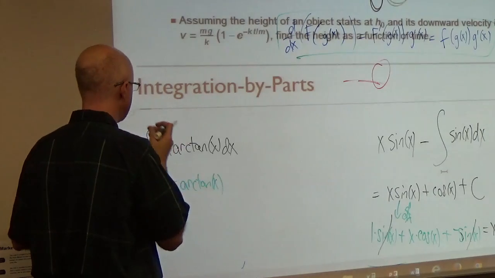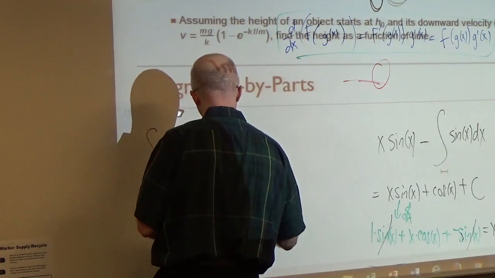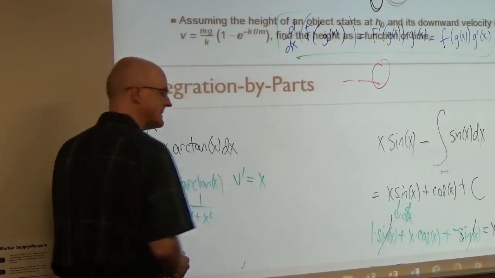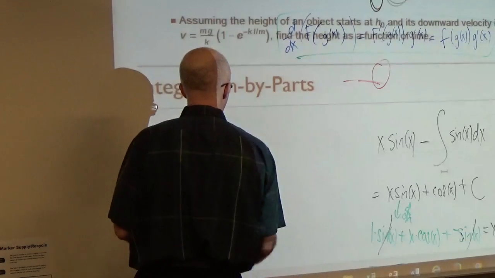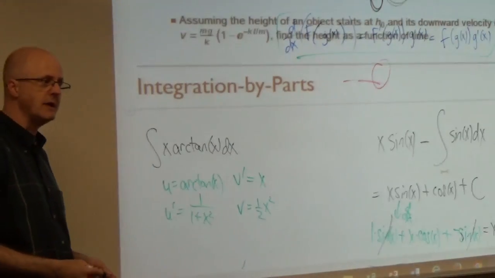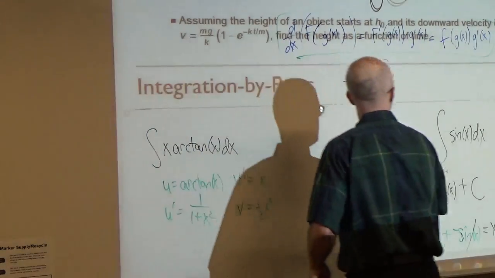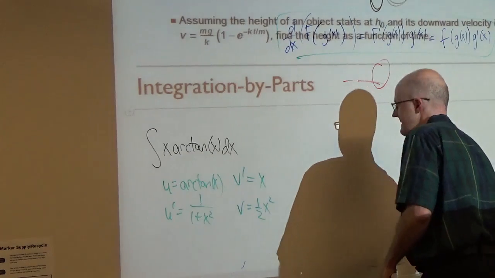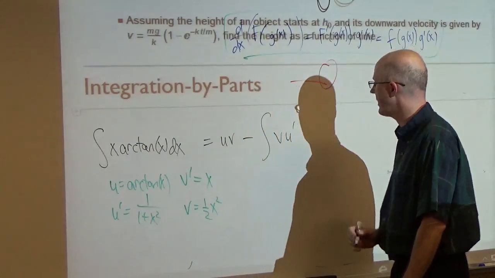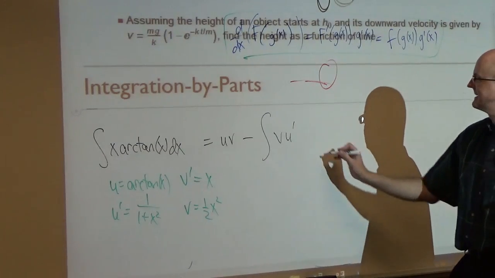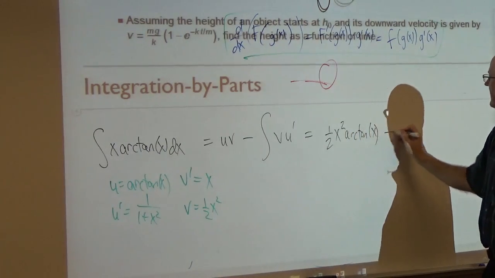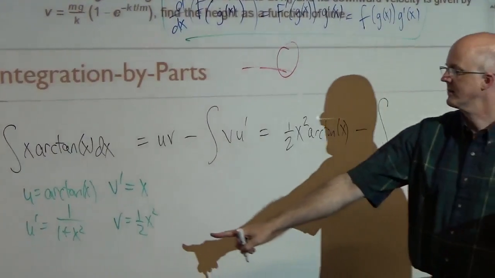We're still going to get a slightly tricky integral when we do it. Let v prime be x. I guess you can still say u prime is simpler. 1 over 1 plus x squared is simpler than arctangent of x, perhaps. But v prime is definitely easy to integrate. v is 1/2 x squared. You don't need to add the plus c here now, you add it at the end. The formula, again, says you take u times v as functions of x and subtract the integral of v times u prime as functions of x, with respect to x. uv is 1/2 x squared arctangent of x minus the integral of v times u prime, the product of these two things.